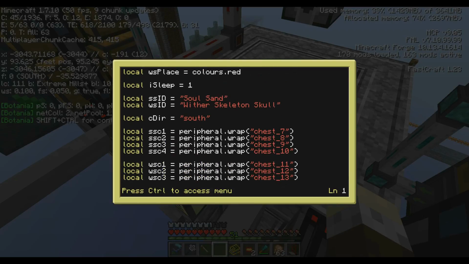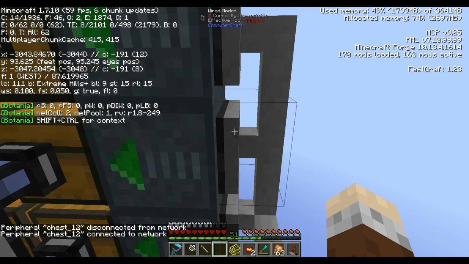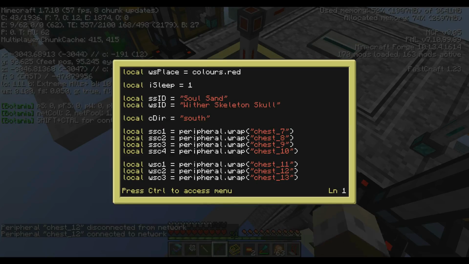We are wrapping each of these soul sand chest 1 through 4, and that's the corresponding channel on the network. If you disconnect these and reconnect them, you'll see that's chest 12 reconnected to the network, and you'll see chest 12 is for one of the Wither Skull chests. So we've got Wither Skull chest 1 through 3 as well.